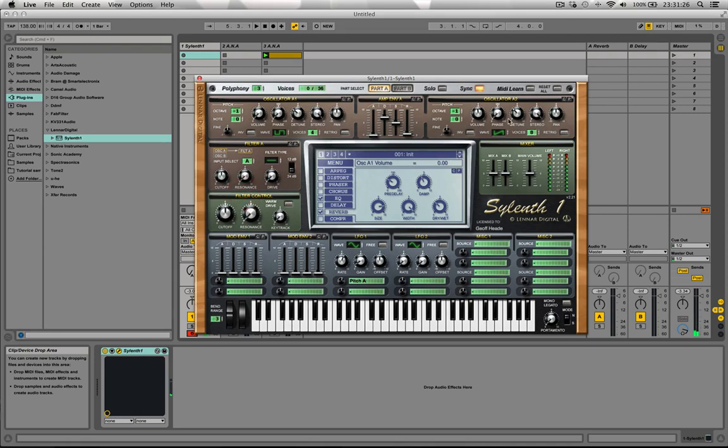Just need to listen to this saw again. I think the reverb's a little bit too metallic, so let's just dampen it off a little bit. Take it down just a touch.